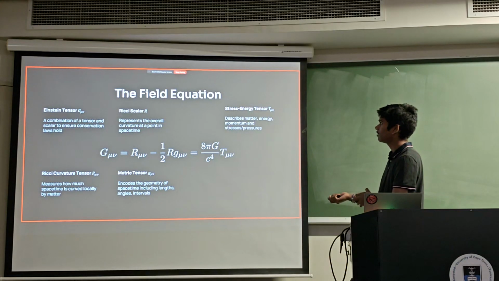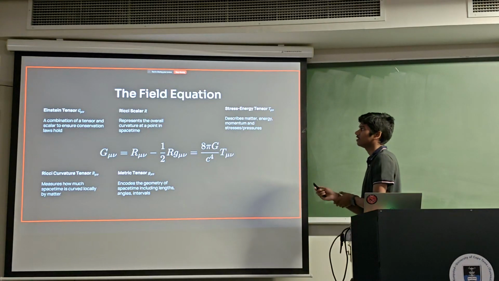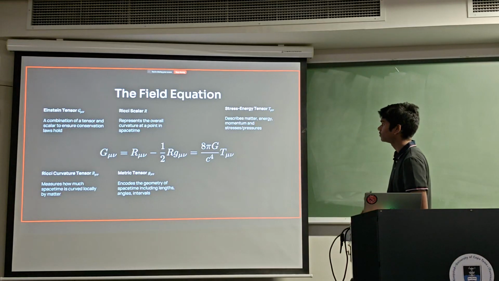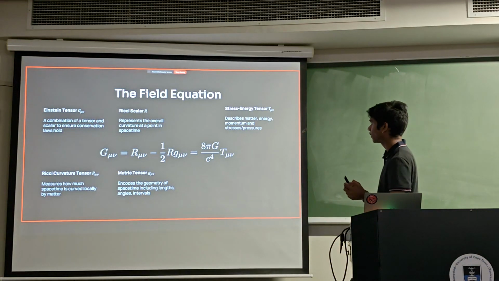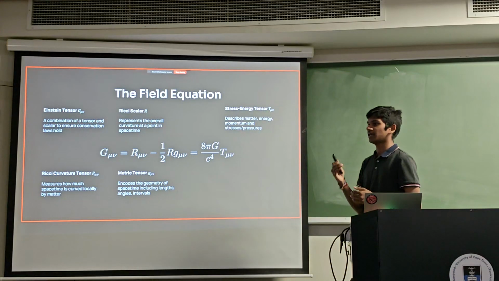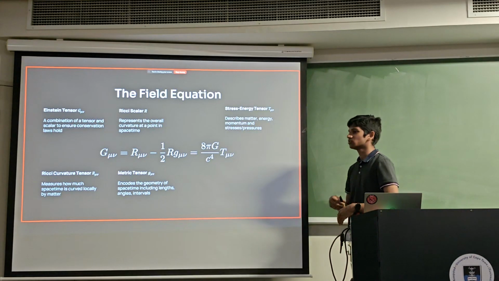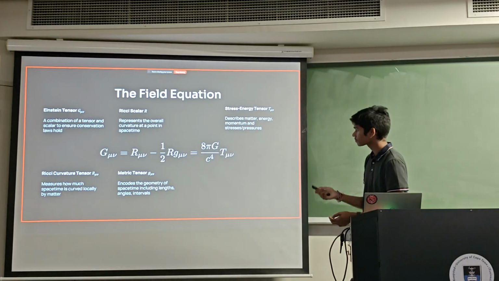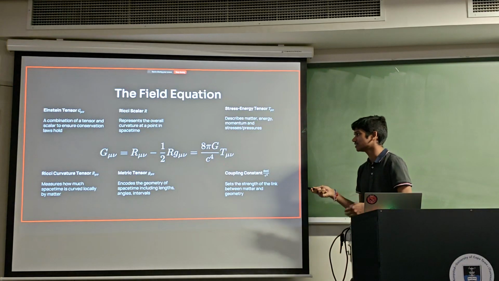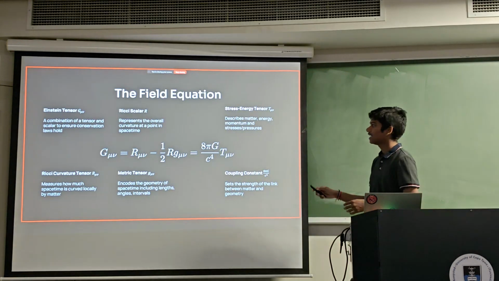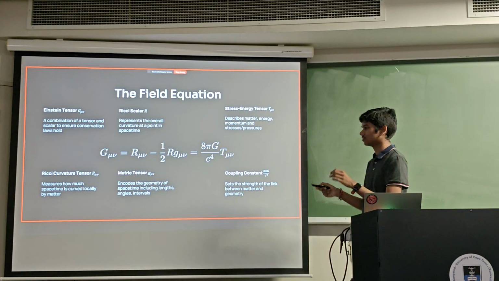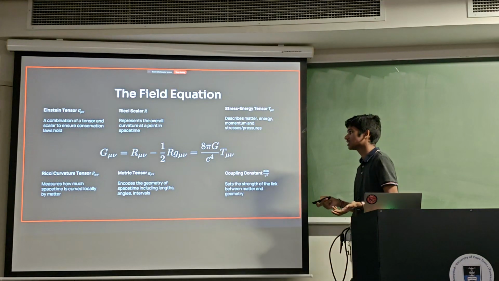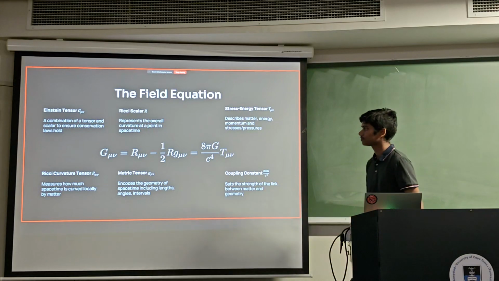So you can see the left side of this equation is very geometry related, but the right side of this equation is very physics related. You have the stress-energy tensor, which is the only variable on this side of the equation. It describes matter, energy, and momentum, and also describes stresses and pressures. It's multiplied by a constant, which we call a coupling constant, and this coupling constant consists of 8 pi G over c to the 4. G is the gravitational constant, and c is the speed of light.